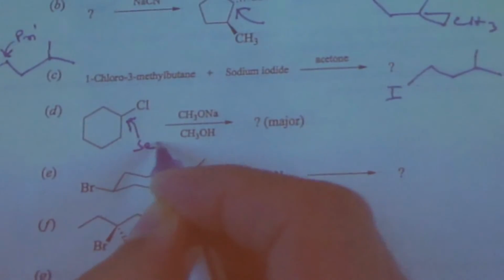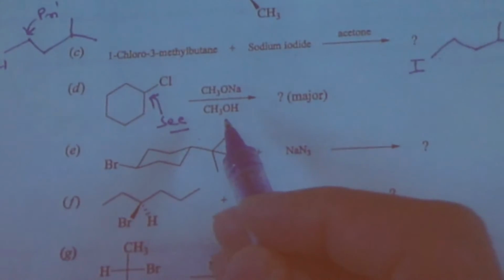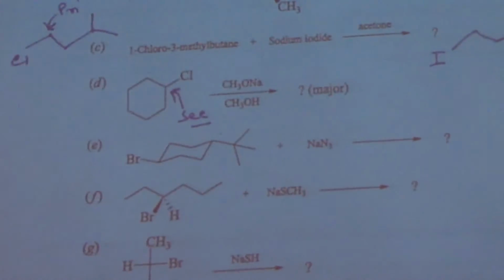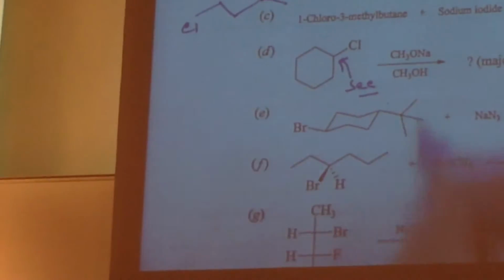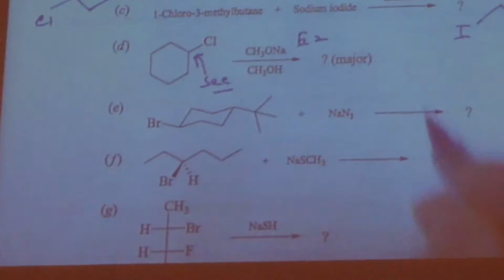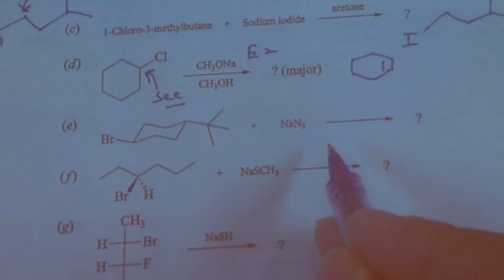The next one is where there is a change of mechanism, because now you have a secondary carbon. This is secondary, and you use sodium methoxide, which is a good nucleophile and base. Because it's a secondary carbon, it would be mostly elimination rather than substitution. It would be E2. So the major product would be an E2 product, and a minor product would be an SN2 product.